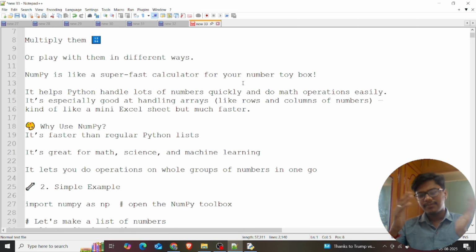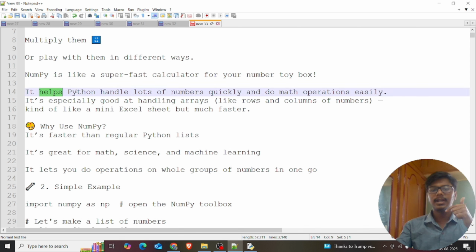First of all, we have the list. So why do we want to go for NumPy when Python already has a list, and we can create multi-dimensional lists? I have prepared some content on that for later, but for now I will just say that it saves time. We can do a lot of mathematical operations on arrays. Later we will discuss all of that. For now, it's a super fast calculator for mathematical operations on numbers.